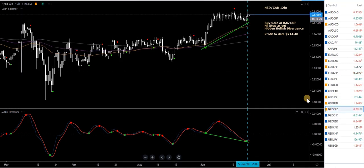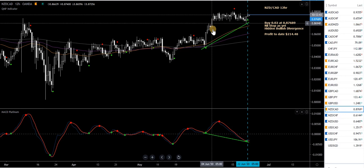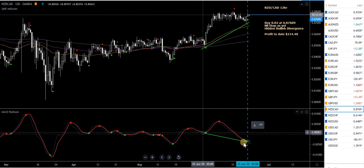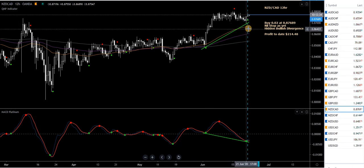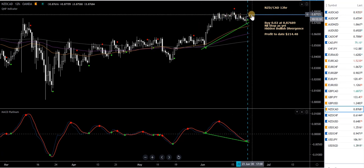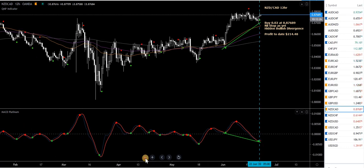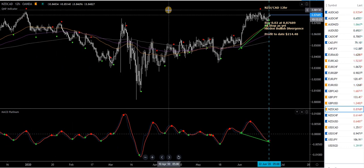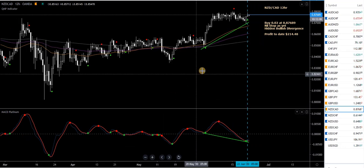New Zealand CAD, similar theme, similar story. Look, I'm not totally convinced on this one. It's a valid signal. It's hidden bullish divergence, same again. Price probably hasn't come back to the MAs close enough. You can see there's a bit of a gap there, and it's been going sideways for a bit. And I think there's a bit of a level here. If you look left on the chart, follow my crosshairs across there. It's having problems breaking this high, so it's just something you've got to be aware of. But it's a valid signal for me, so I'm taking it, and it's a buy.